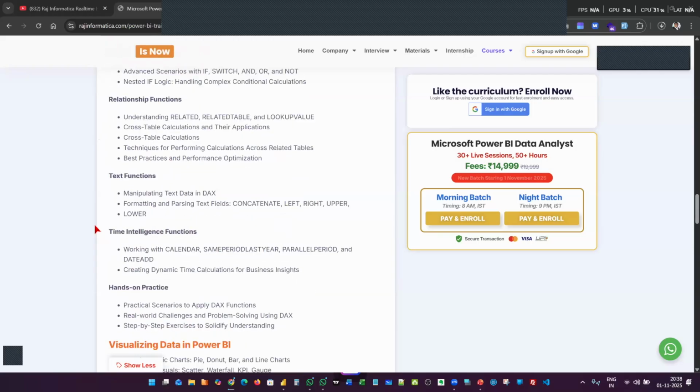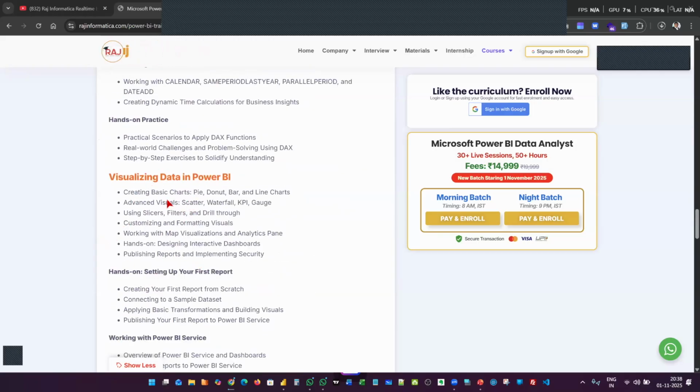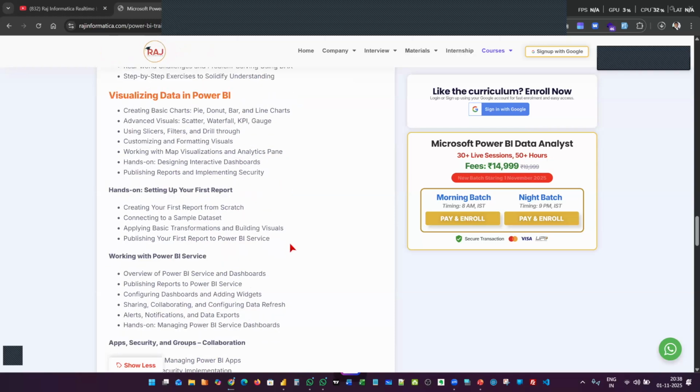Once that is all done, that's when we'll step into the visualization phase. Or like I said, these topics can be interchanged, and you can learn visualization first, and then we can jump into the DAX ways of working. Doesn't matter, but usually you'll use the DAX derived formulas in visualization. So I prefer going with DAX first, and that's how I have set up my course here. This is how it is.